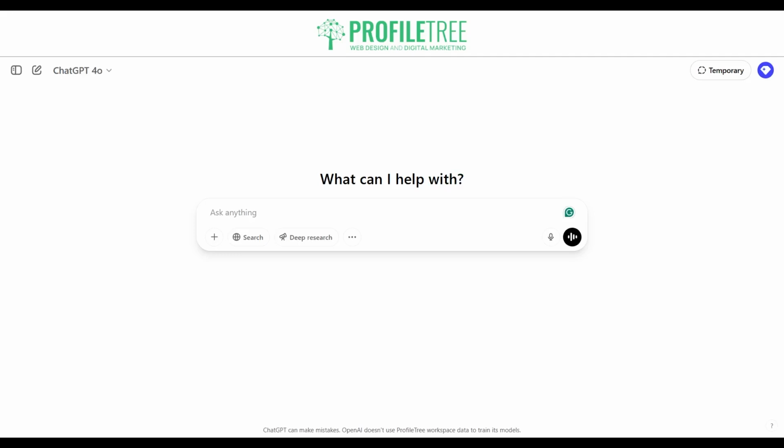Now, there are several different AI tools out there, like Claude, Perplexity, and you've also got Copilot and Gemini, but I would say ChatGPT is one of the best ones to date. Now, ChatGPT, I would say, has completely revolutionized content creation. ChatGPT is an AI-powered tool that can help you with everything from blog posts to email copy and even answering some customer queries.